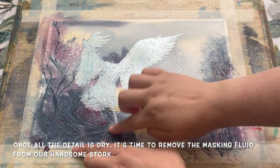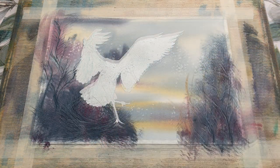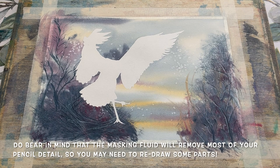And once that was fully dried, and really do make sure that everything is fully dry before you start this, it is time to remove all your masking fluid. And you can see here we've got this lovely clean shape.